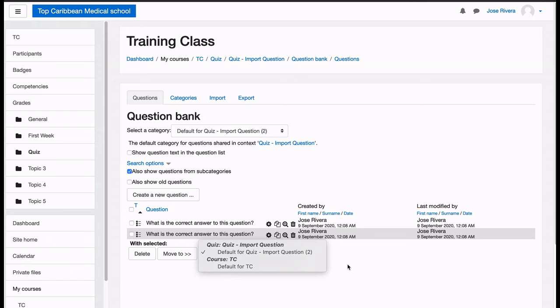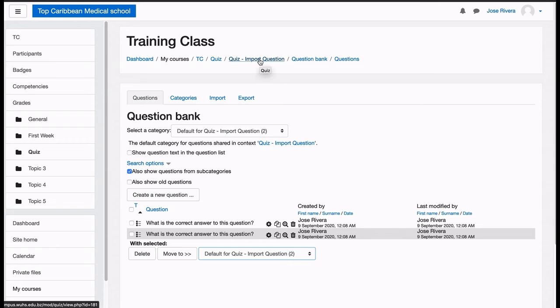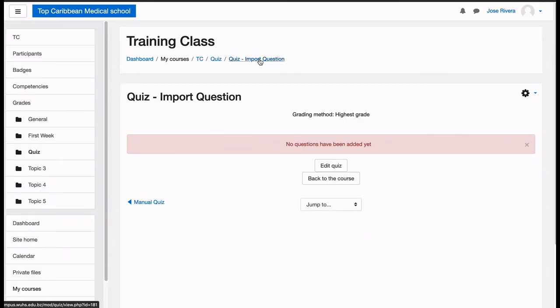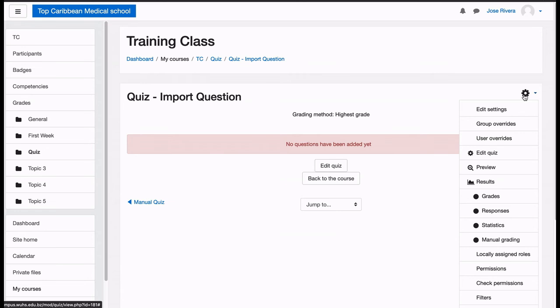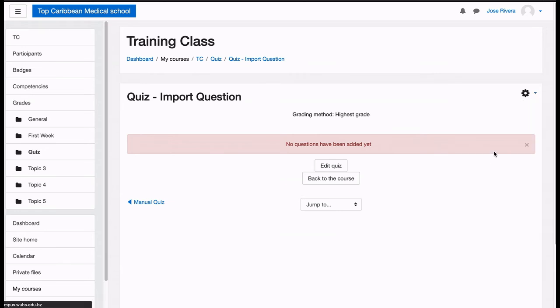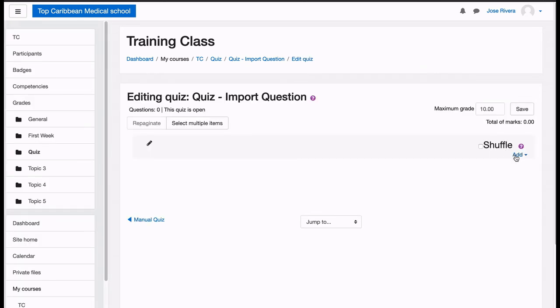Okay, once we have that, we can go to the quiz here, quiz import questions. That's my quiz, and we click edit quiz, and now we can select add from question bank.